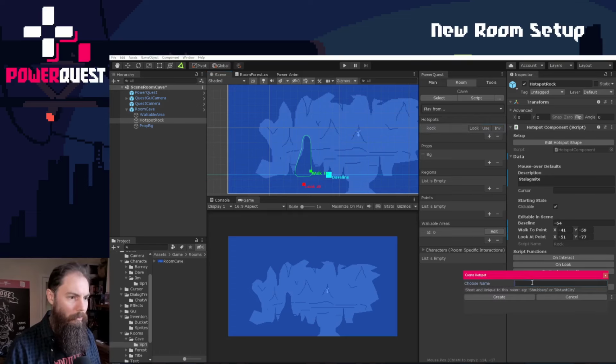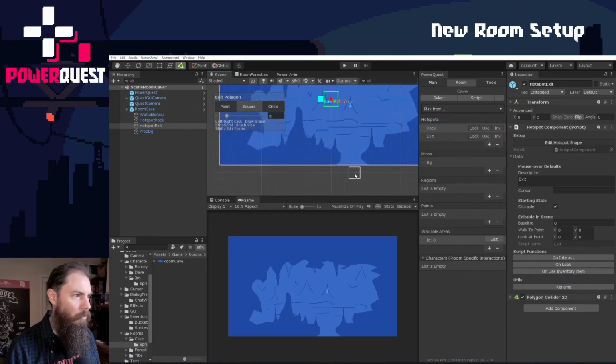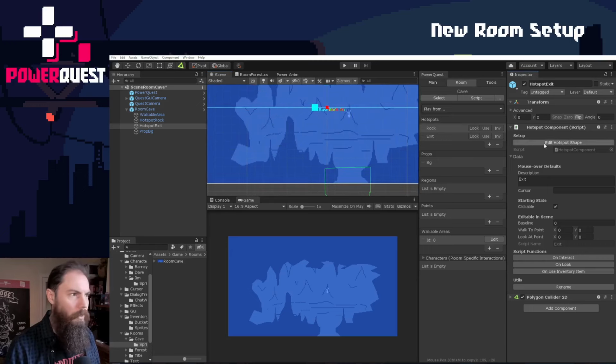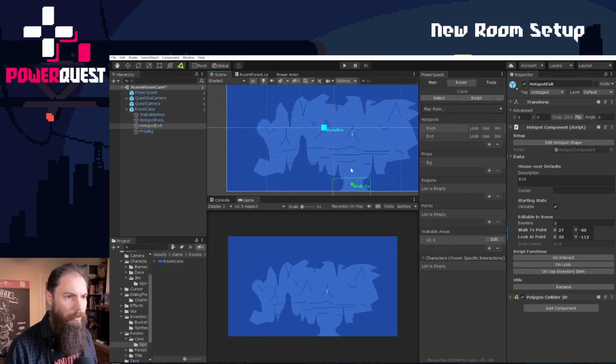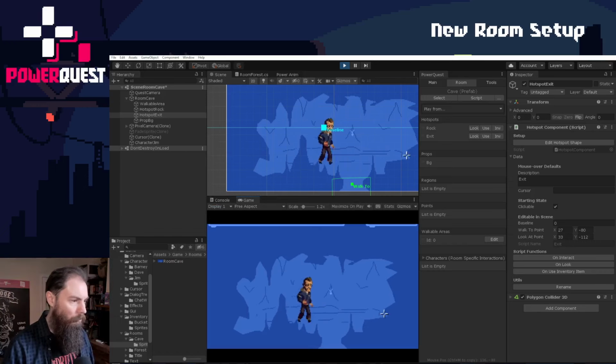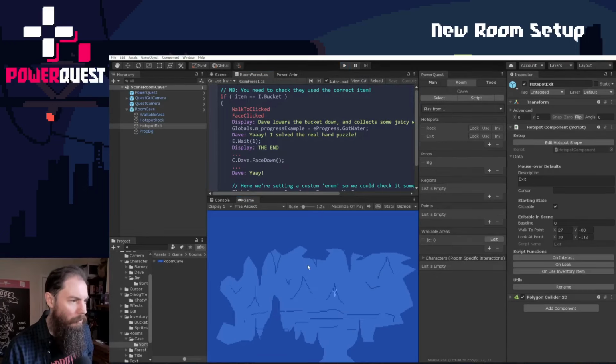Let's do an exit one as well. So if we want to exit the room, same thing. Let's just do a big square. And walk to there. Let's have a little test of this and see how it works. Hit play and see what happens. Okay, well the character starts kind of standing on top of the ground. Yeah, so we've got to fix that, don't we? We've got to make him walk behind stuff. And you can click the stalagmite, but nothing really happens. So let's do some extra stuff.